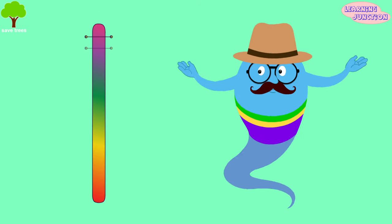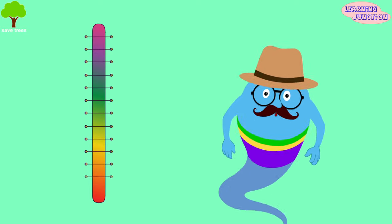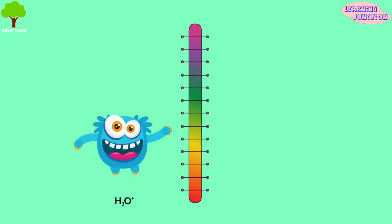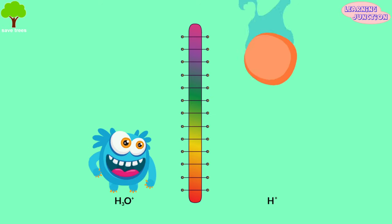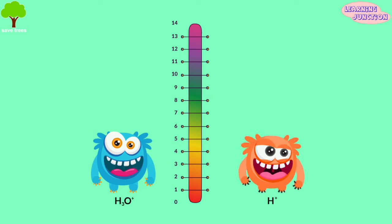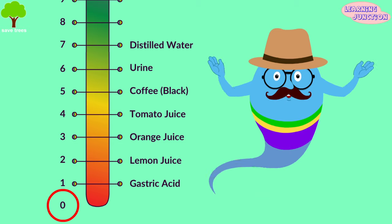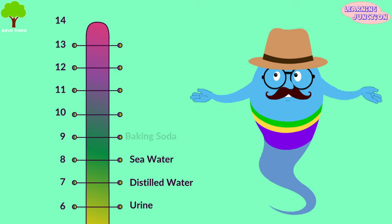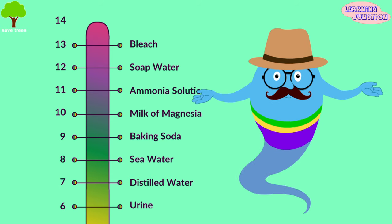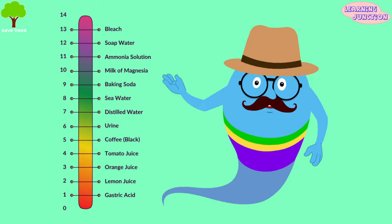See this scale? Scientists use this scale, called a pH scale, to check how acidic or basic a liquid is. The pH scale is a chemical detector for hydronium and hydrogen ions. pH is a number ranging from 0 to 14. What falls from 0 to 7 are acids, with 0 being the strongest. Whatever comes within 7 to 14 are bases, with 14 being the most powerful base. A liquid is neutral if it has a pH value of 7.